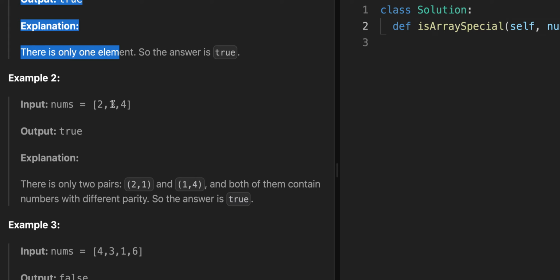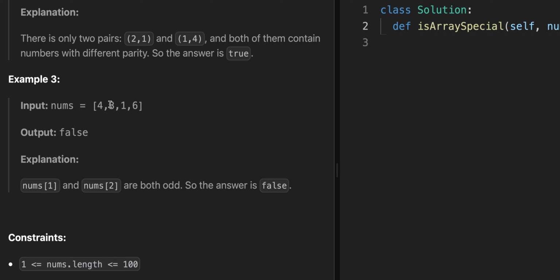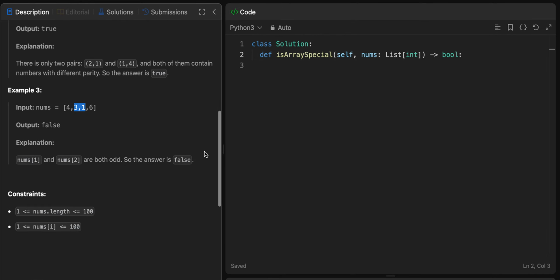Next, 1 is odd and 4 is even, so that continues the different parity. Hence, the expected return value is true. In this last example, we have two odd numbers that are adjacent. Hence, they expect false to be returned. Okay, that seems straightforward enough.